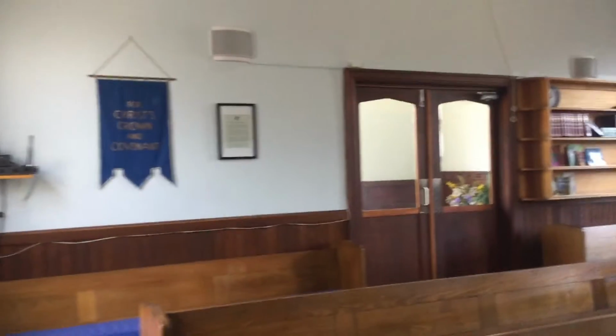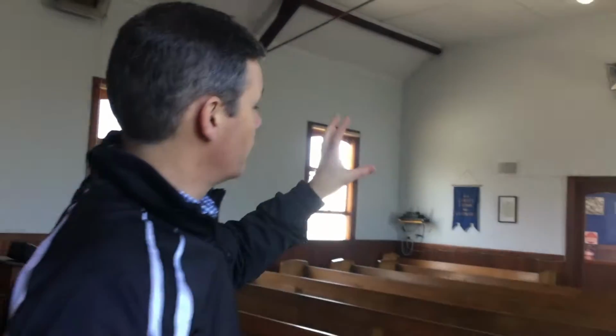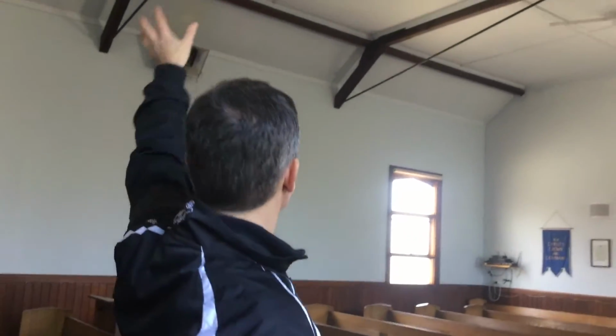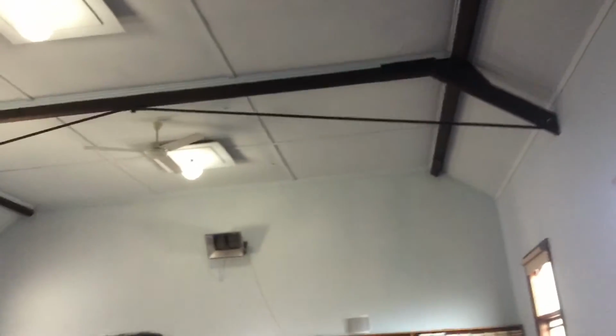So this is the worship area. It's actually really good for singing in here. Fantastic acoustics. Over on this window, the local Satanists have been around. Currently, we only have 4 lights up on the ceiling, 2 above the pulpit area and 2 above the pews. That's not enough when people are reading from their books. It just doesn't illuminate the room. You can see up on the walls, 1 at the back and 2 on the sides, gas radiant heaters. They produce a nice heat, but they stink.